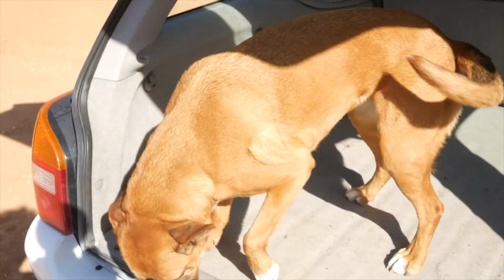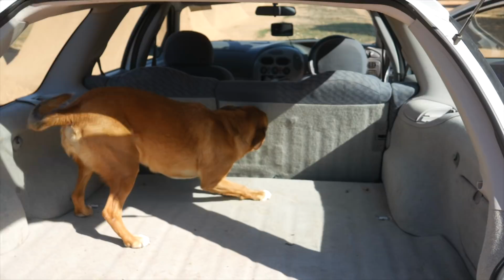I kind of want to put a rubber mat in here instead of the carpet, because as you can see, the dogs always jump in here and stuff. Also, I want to put like a little fridge in here. That would be so sick. I don't know if I'll do that yet, but that would be really cool if I did.